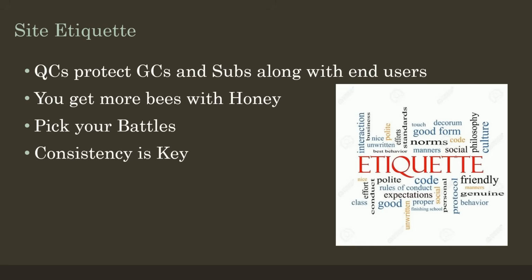So you just have to remember that you are there to protect the GCs and the subs along with the end users. And whether you're working for a sub or even the subs of the GC you're working for, right? I mean, again, that product ultimately falls under the GC's umbrella. So you're there to help those subs too. And you really need to get that attitude. And when you get that attitude as a quality control manager, it makes your job so much easier.